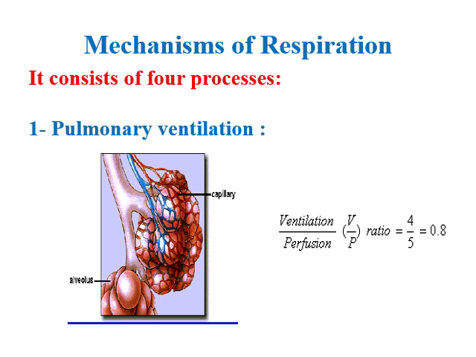Now we'll talk about the mechanism of respiration. We said earlier that respiration is divided into external respiration and internal respiration. For the whole process to occur, it passes through 4 steps or processes. Number 1, pulmonary ventilation. Ventilation means gas flow to an organ, and since we are talking about the lung, we are talking about pulmonary ventilation. When the gas passes to an organ, which is the lung, it will be useless unless it has been delivered to each single cell to perform the internal breathing or internal respiration.